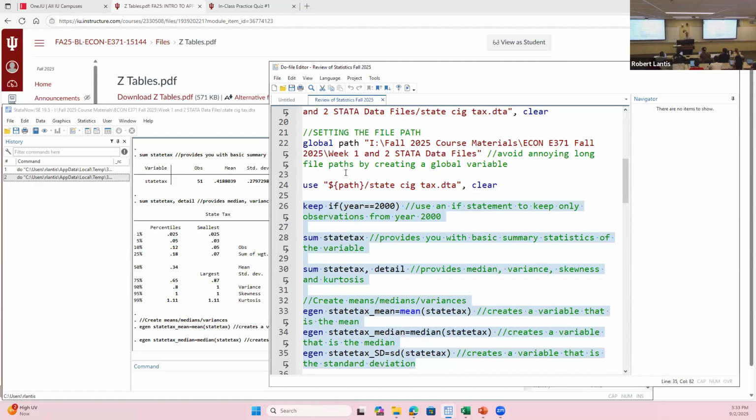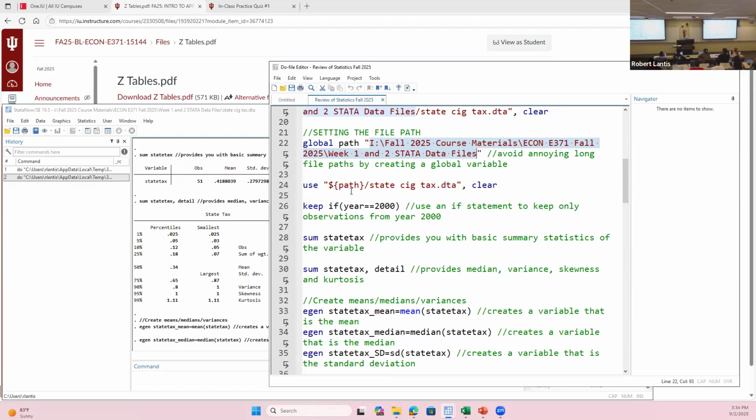Okay, so when you're looking at the do files we use in class, I would try to have your file path, the folder that you're putting everything in, copied and pasted somewhere, like in a Word document, that you could very quickly copy and paste into the do file. You don't have to do it in class, you do it ahead of time, right? But copy and paste your file path into that global command. And now, if we use multiple data files in the same class, you can just run all the code and it'll keep using your specific file path. So that's a little bit more important than I probably gave it credit for, getting used to this syntax of creating your own file path here. And then I write all the code so that it'll just use your specific one.